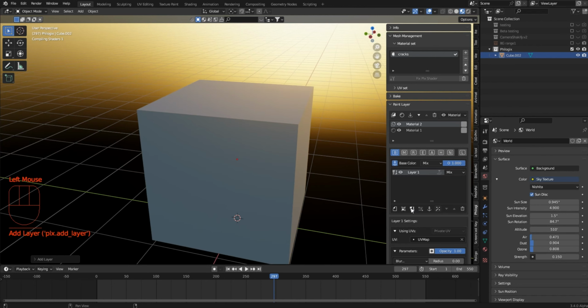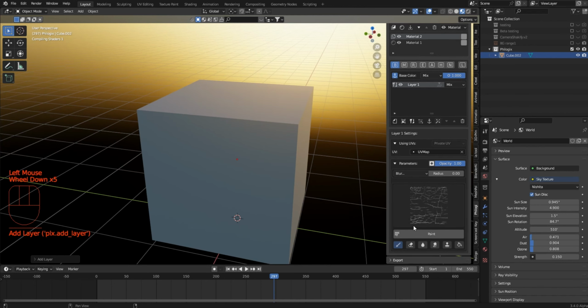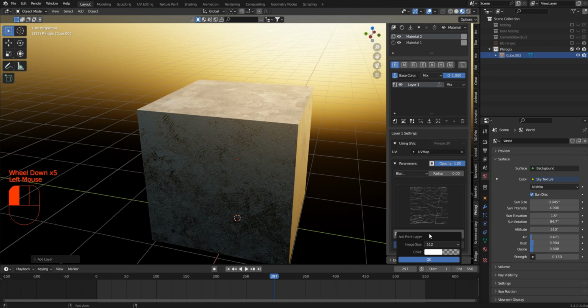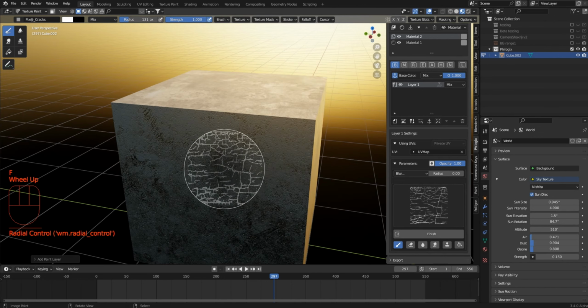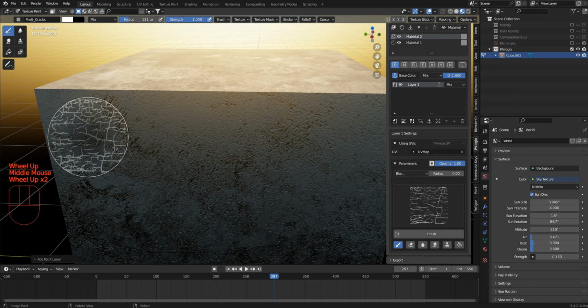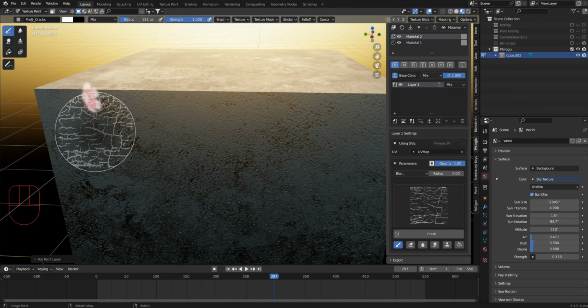So what I want to do is bring out the paintbrush. I'll come down and just click paint, and I'm at 4096. I'm going to be kind of careful with this so I don't crash Blender. If I make my brush too big, I think it's probably going to crash it. So let's give this a little test run, shall we?